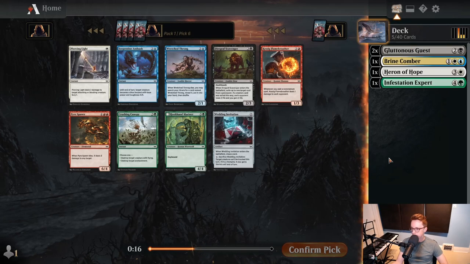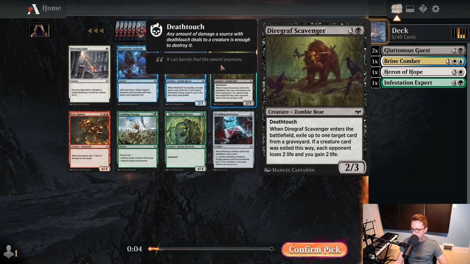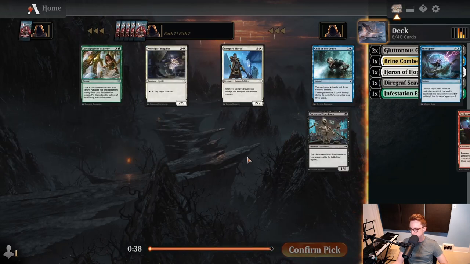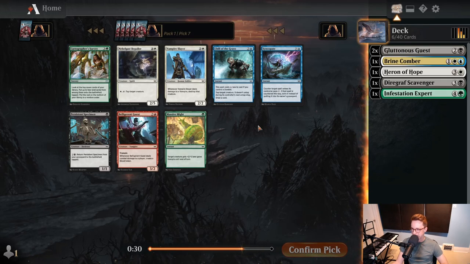We need two drops pretty badly. Kessick Flame Breather does that job pretty well, but I think we'll continue to dig into black here. Not seeing really anything in blue or white that makes us think we should be playing this Brine Comber. So I think we'll grab the Diagraph Scavenger. I could see an argument though for the Flame Breather or the Wedding Invitation, which does fit into pretty much any deck.